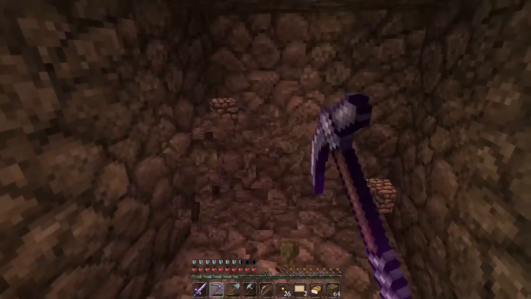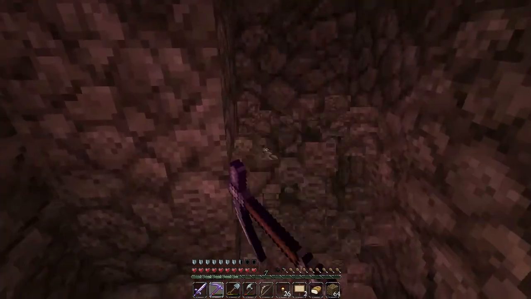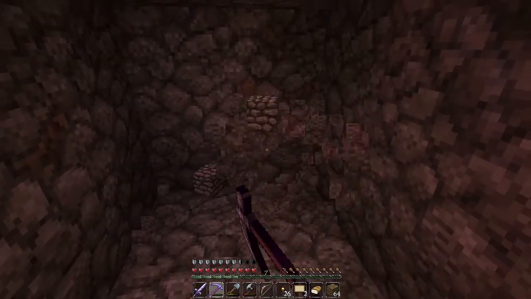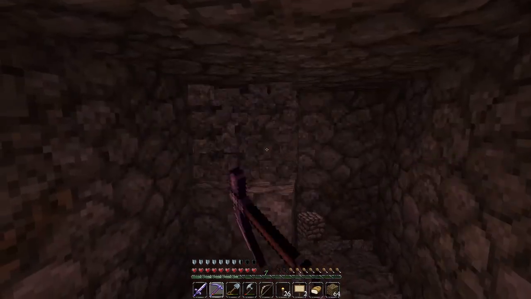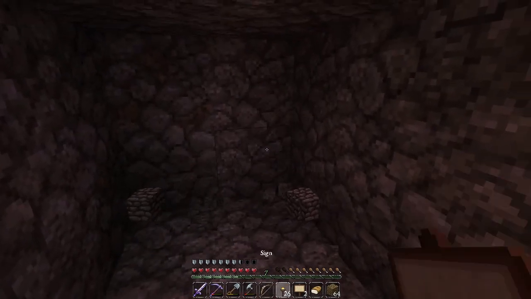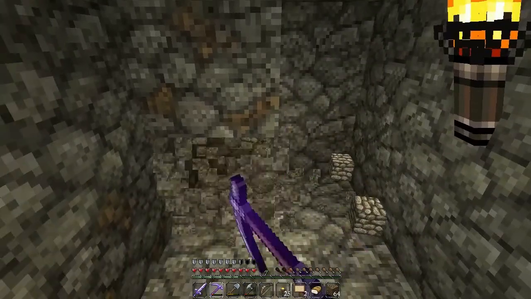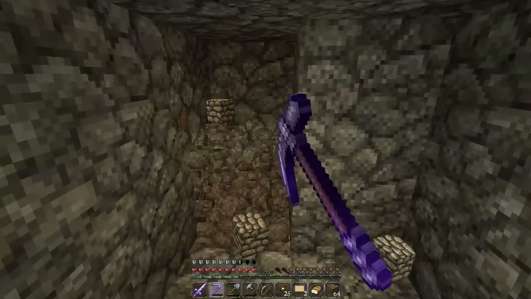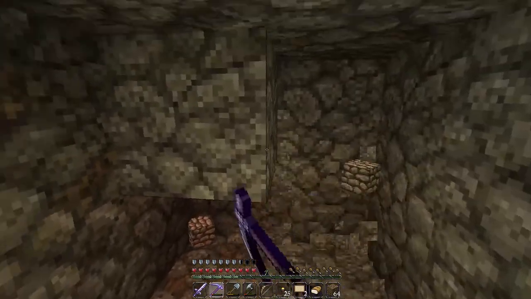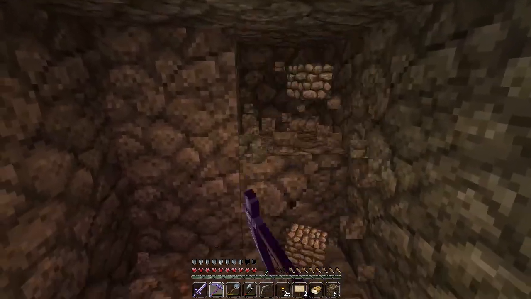That's a good pickaxe that I got though. My Fortune 3 Efficiency 4. That's an amazing pick. I haven't used it yet, but I know it's amazing. I think it might be faster than a diamond pick, and then Fortune just makes it super duper amazeballs. Okay, so I guess let's go further down this way.